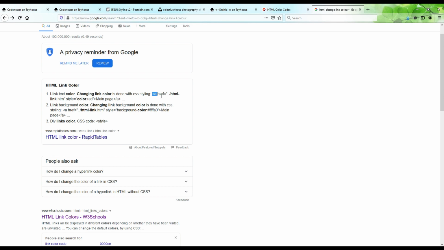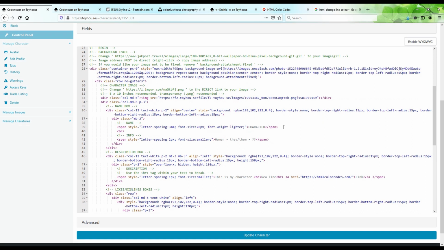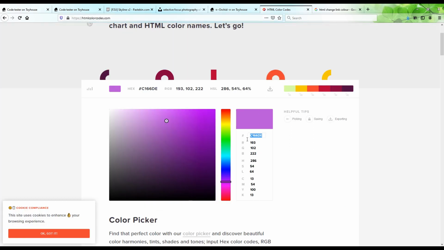So you can see here the thing that I've already shown you, a href equals the link. Then after the quotation marks, there's a space, style, color, and then that's when the closed brackets comes in. So I'm just going to copy that, go down to my link. So after the quotation marks, paste that in. And now color, you can actually change that to a hex code. So the hex code is this here.